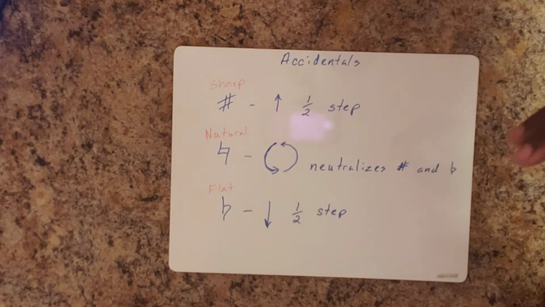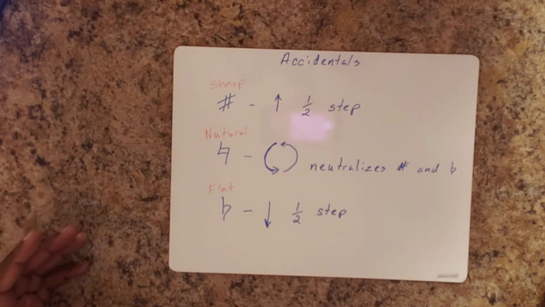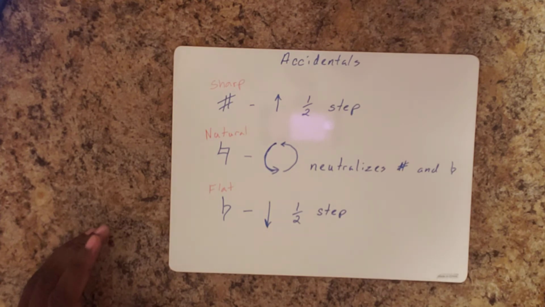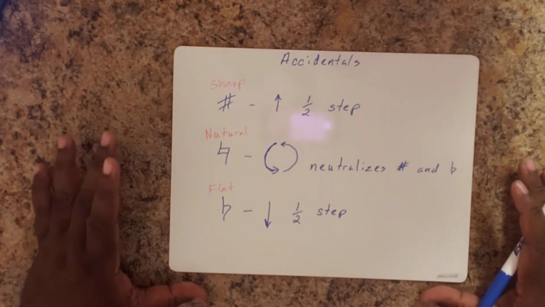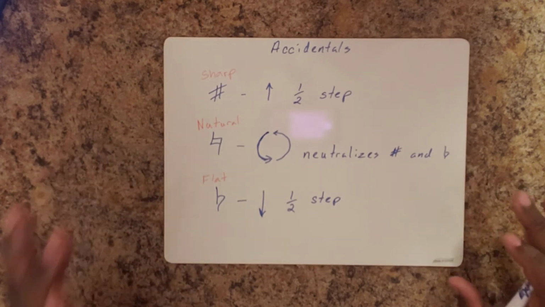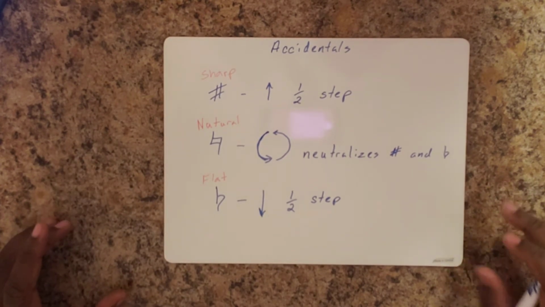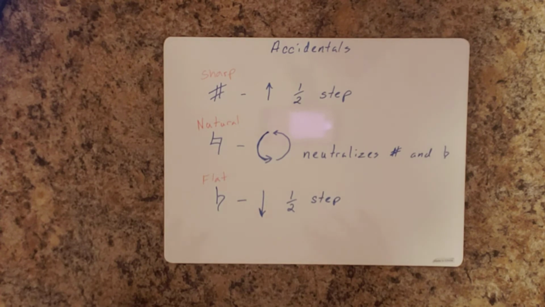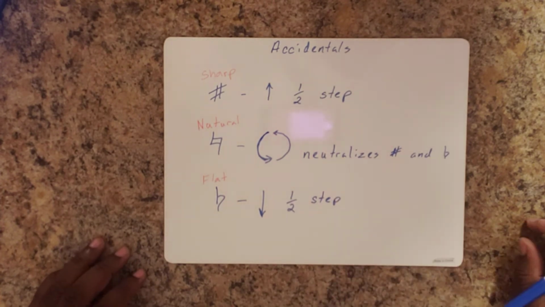It's another thing that it does, or another type of accidental that it addresses, but for the time being, we're just going to say it neutralizes sharps and flats. On the other one, I just said neutralize because it's not going to always just be a sharp or a flat as you see it that it neutralizes. But here's a slide that you can get that screenshot, adjust it so that it's just got that caption if you need it.